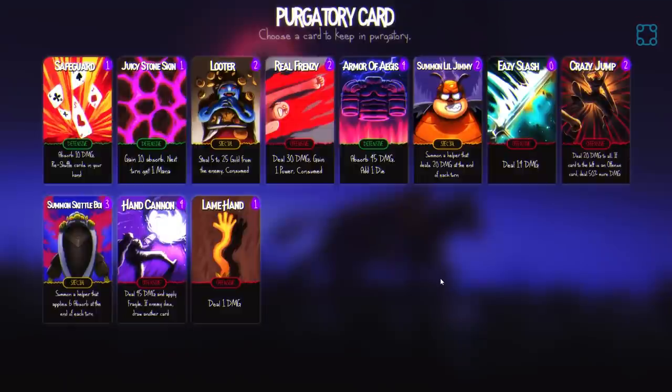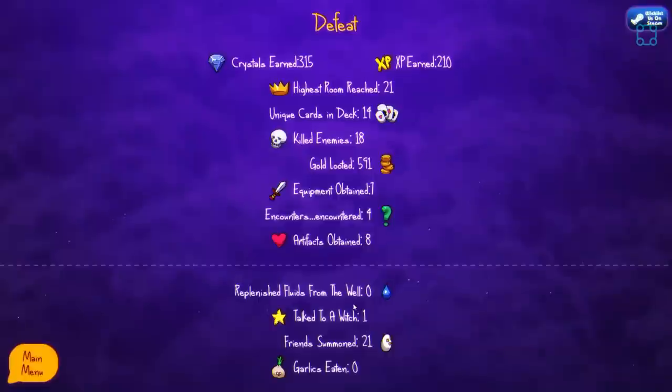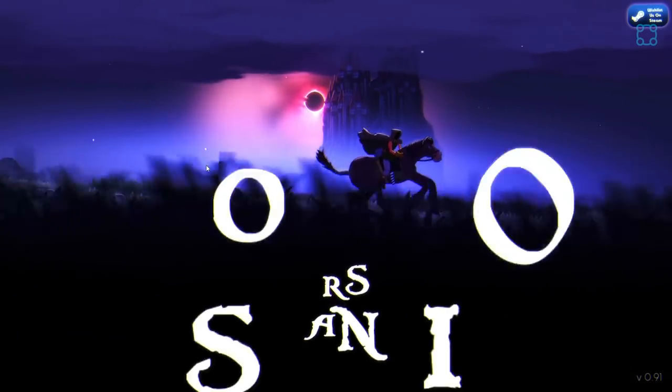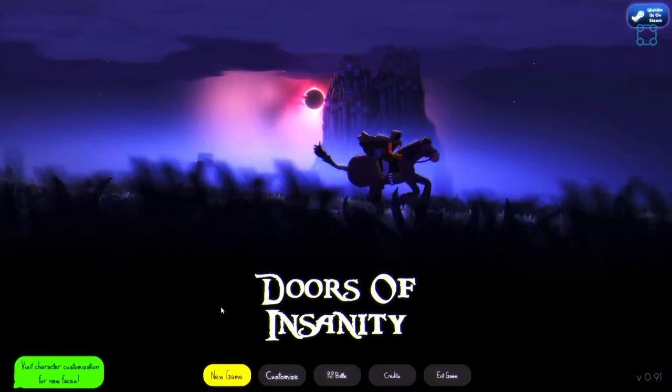Choose a card to keep in purgatory. I don't know what purgatory does. Do I get to keep it? I hope so. Is that the case, Skittle Boy? Okay, we got crystals and EXP. So this might actually have a bit of a heavy meta progression. Almost all of their games do.